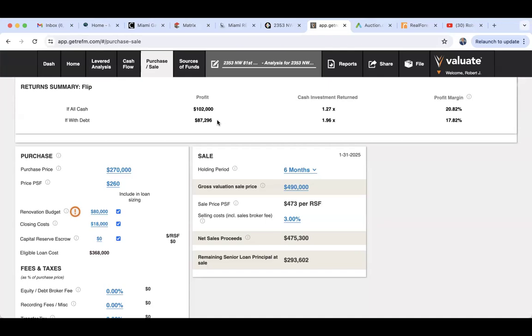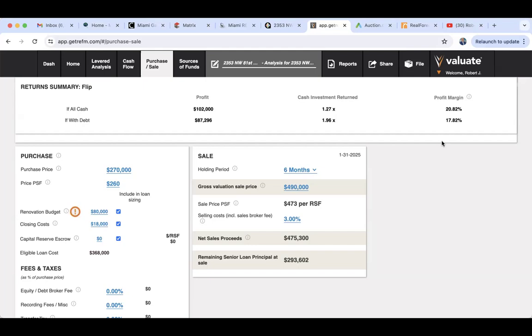Use a hard money lender's capital to make this investment work for you. You don't have to invest your full bankroll on this. Okay, so you can play around with the numbers. You can increase the purchase price, decrease the purchase price, increase the renovation budget, decrease that one too, or you can increase the sales price on the property or decrease it and see what your numbers are giving you.